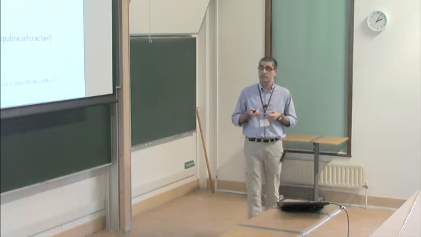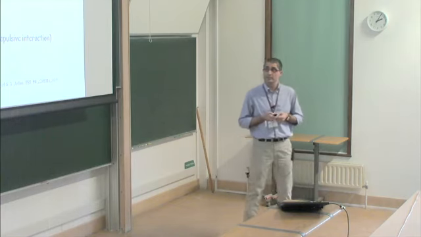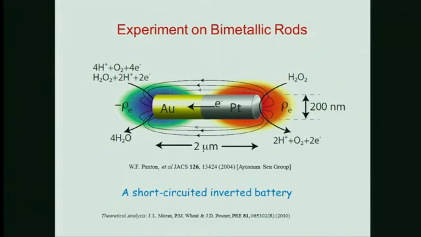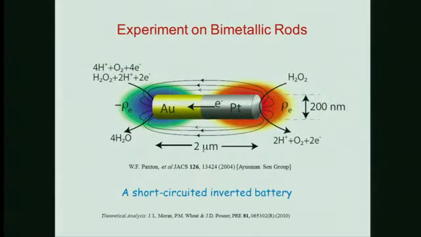And at that time, we were not aware, as serendipity had it, that exactly at the same time, a brilliant synthetic chemist called Ayusman Sen was doing experiments with bimetallic catalytic rods at Penn State University, and he discovered that they self-propel. So all of a sudden, this was not just a theoretical exercise, but a very exciting possibility to look into the active motion of these things, because they could be made. As it turned out later, the exact details of these two mechanisms are slightly different, and I think we have a fair understanding of both of them.